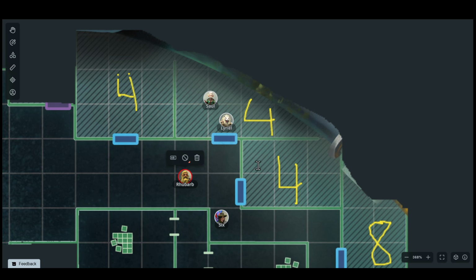Under my carried weight, it says I'm carrying 26.200000000003 pounds.